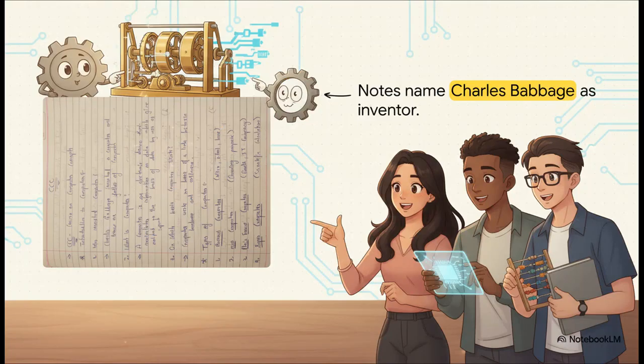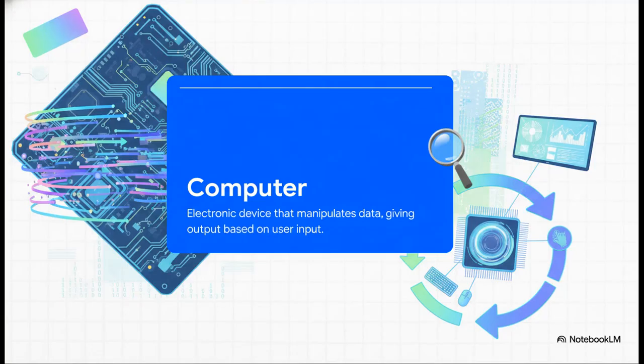So, the answer to our opening question? It's Charles Babbage. He is widely known as the inventor and the absolute father of the computer. It's kind of wild to think that the sleek little devices we carry around in our pockets today actually share a direct lineage with the concepts he mapped out way back when. So what exactly is this machine?